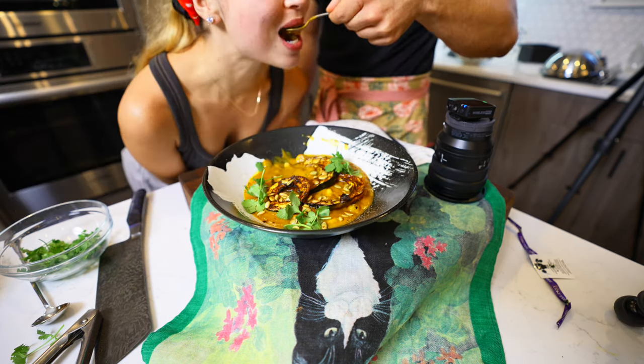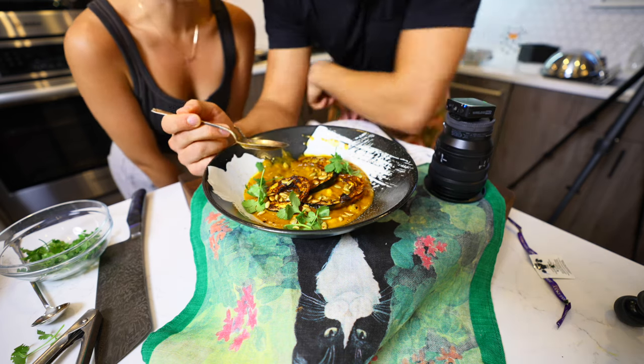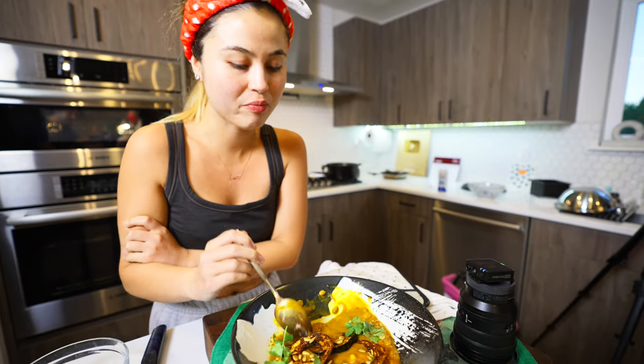Yum. Oh, that's really good. The hominy is really soft and good. So is it good? Mm-hmm.